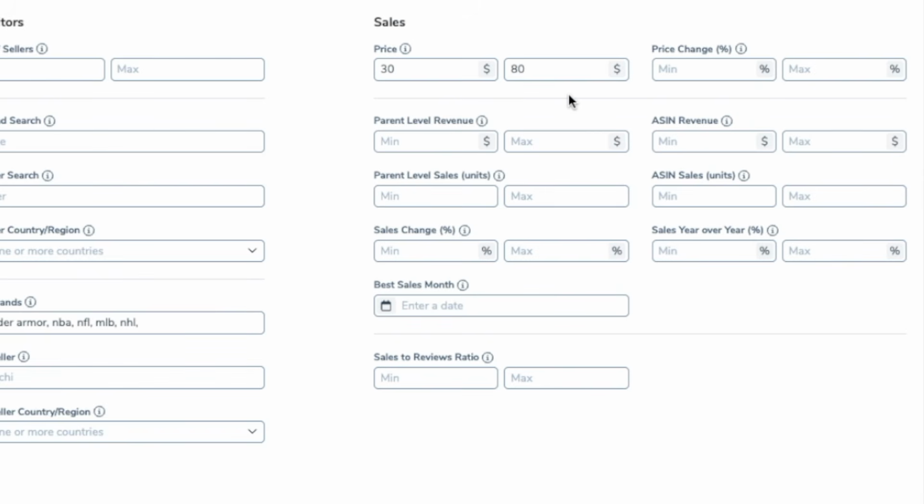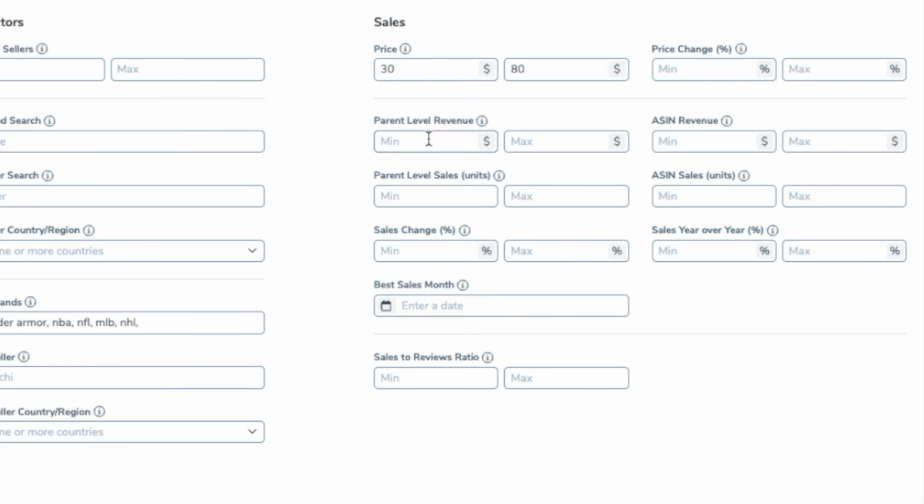Now, parent monthly revenue is how much gross revenue the product is making each month. Revenue is how much total money is made in sales without subtracting the Amazon fees or the manufacturing and shipping costs. And this is where we can also help mitigate and avoid highly competitive niches. What I suggest is setting this range between $6,000 and $18,000. The reason is because, as I mentioned earlier, typically about 1/3 of the revenue is going to be profit. So if a product is generating $6,000 a month in sales, a rough estimate of the monthly profit is going to be around $2,000, a great starting target.